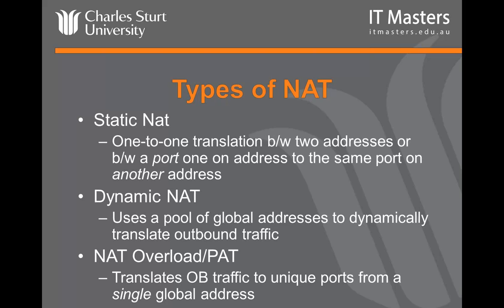Okay, now fast forward. The PAT global address can be a single IP address that's already assigned to the outside of your router. It can be a single IP address that's dedicated for the use of PAT, but not necessarily attached to the iOS router, or it can be a pool of global addresses allocated for the use of PAT. So you can either have an IP address connected to the router, an IP address assigned for that purpose but not directly connected to the router, or you can have a pool of global addresses. Okay, so you can have multiple addresses that you're going to use for your PAT on the way out.